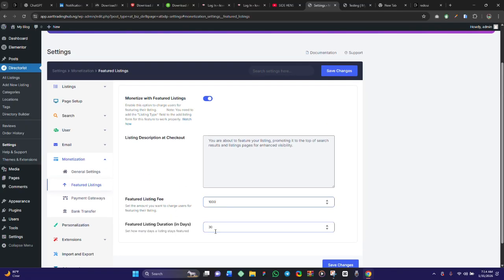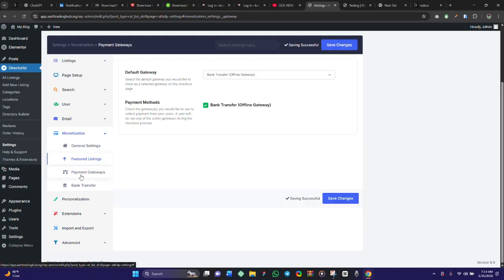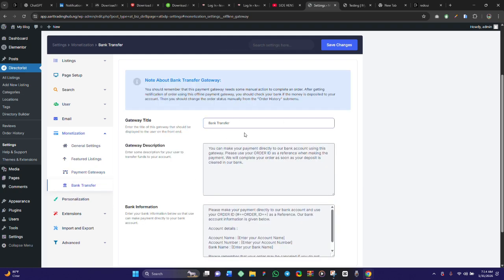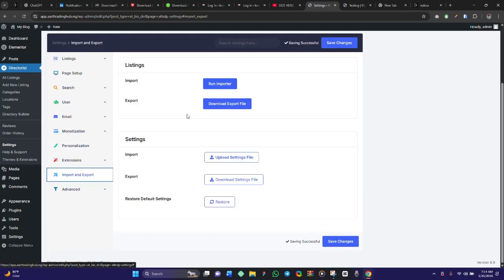The featured listing duration is 30 days, 1,000 naira for 30 days, which is nice. So the payment gateway, you can select bank transfer, that's our offline gateway. So we have bank transfer like this. So save changes.